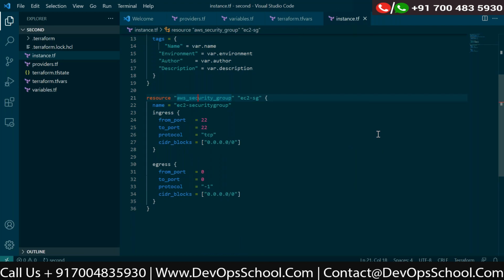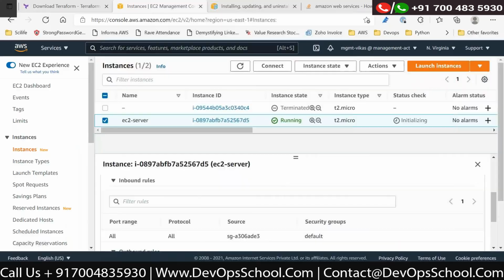I didn't catch, what does the resource terminology mean? So resource terminology is, as I said, in Terraform, everything is a resource. Like we created an EC2 instance, that's a resource as per Terraform definition.